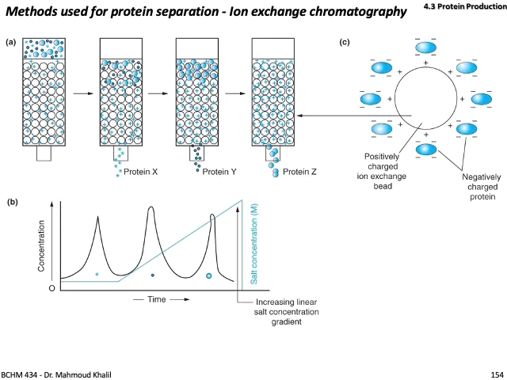Actually, you have a positive charge in figure C. You can see that the beads are positively charged ion exchange beads, and they will attract more of the negatively charged proteins. So you can see here at the bottom, figure B, the time at which the compounds have been eluted based on the time and based on the charge.